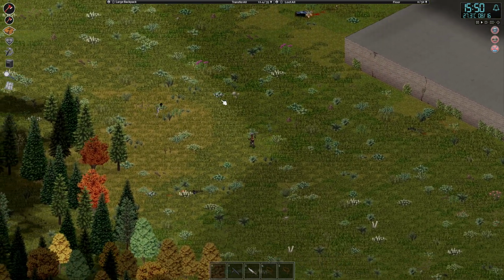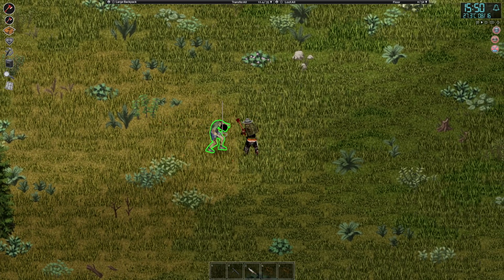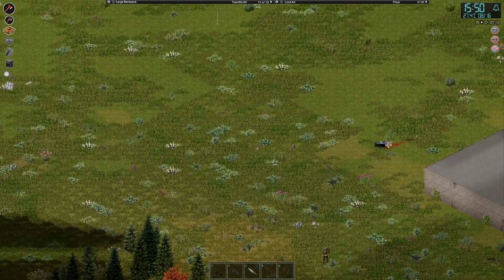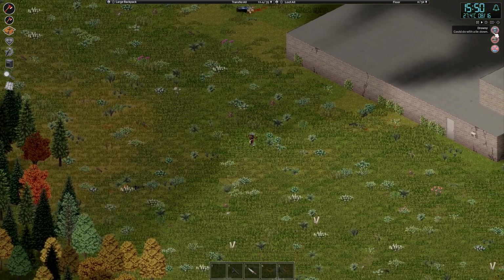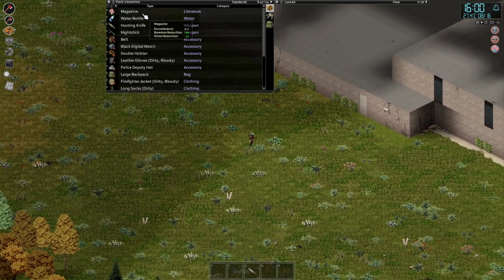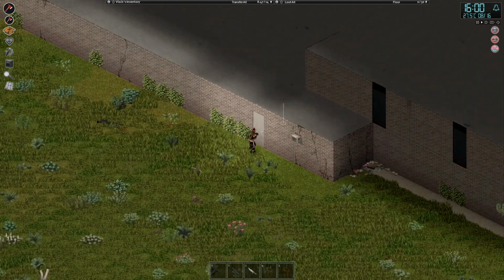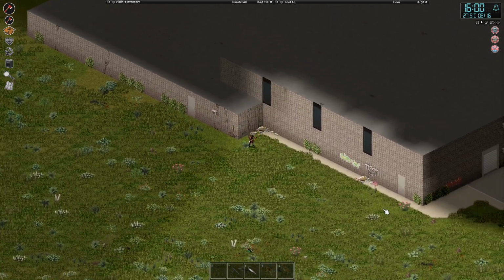There's another one crawling out the woodwork. This one had a fork in them. Okay. So we do know we're a little bit tired, and we have drowsy as a debuff. Let's go ahead and check this door while we're here, see if it is open. Looks like it's locked. So we know that that's not a way in.